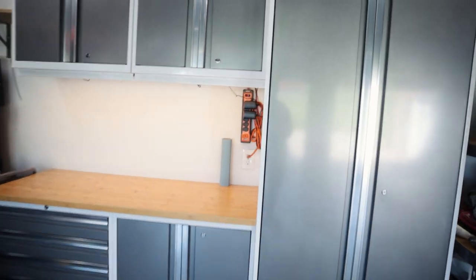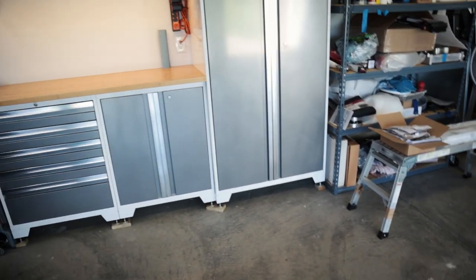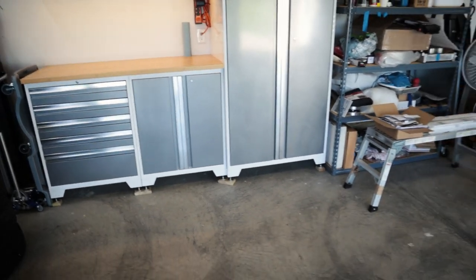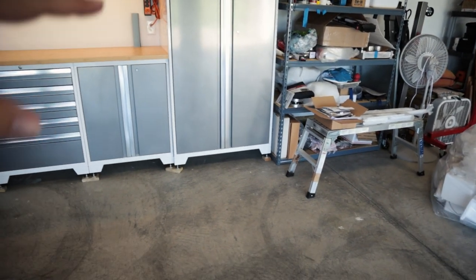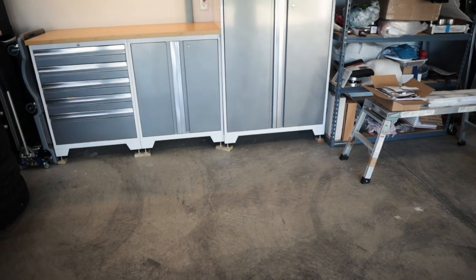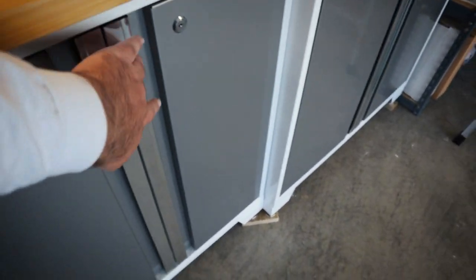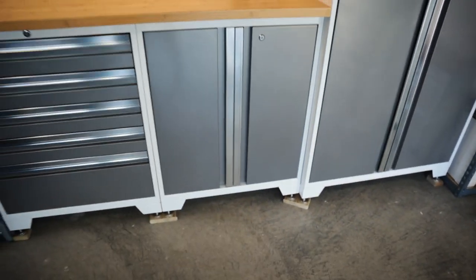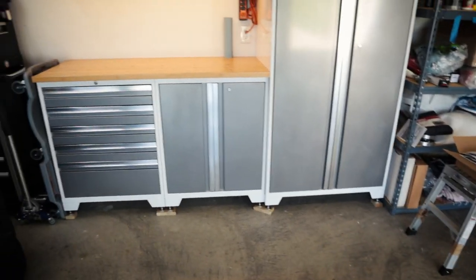All right, back for day three. I took some time today and cleaned it up. This is actually quite dirty, I'm sure from shipping and sitting around, but I also had to make some adjustments on some of the doors just to make sure that they would all close. And actually, I'm not convinced this one won't give me trouble again in the future. I'll go into that more in a second, but that is it.